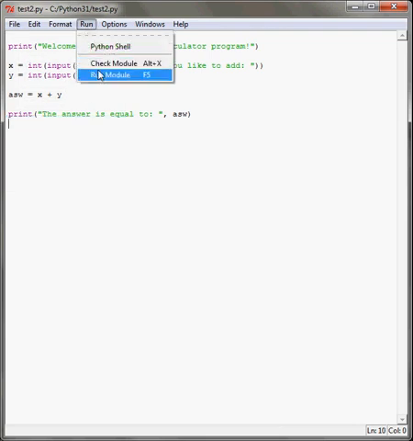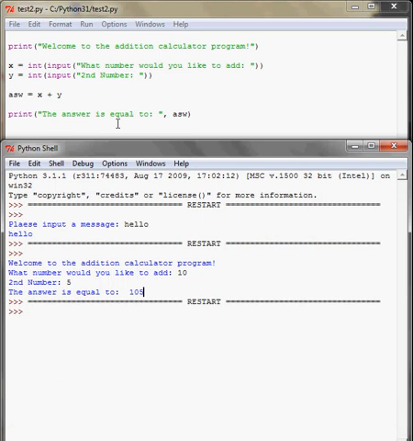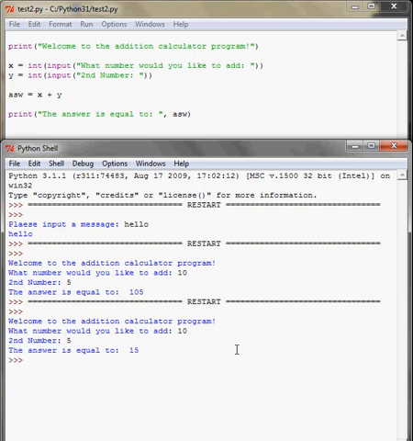Save, run. Okay, by the way, F5 is probably faster. If you press F5, you can run. And here we go. We go again. We add 10, make 10 equal to x. We make 5 equal to y. And our answer, voila, is 15. The first integer was added to the second integer, giving a new integer, the answer.